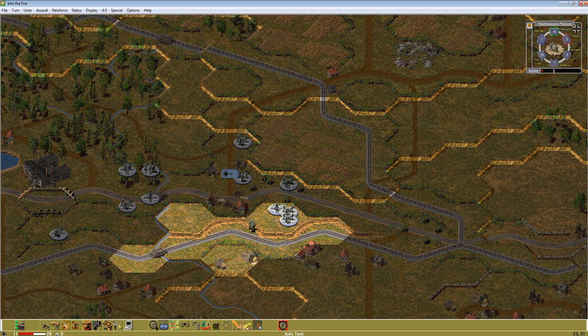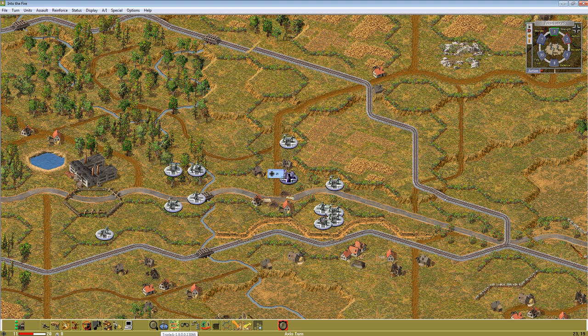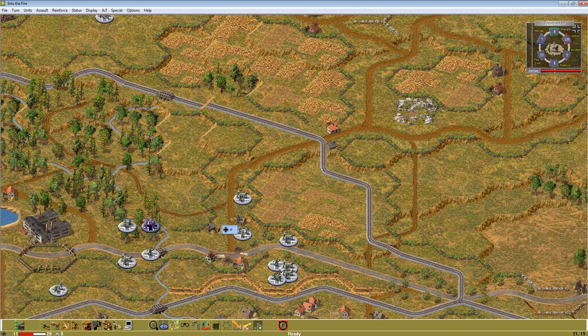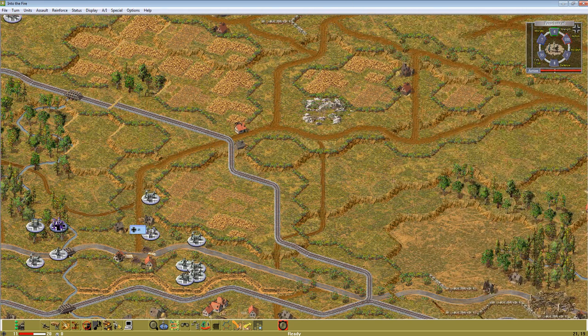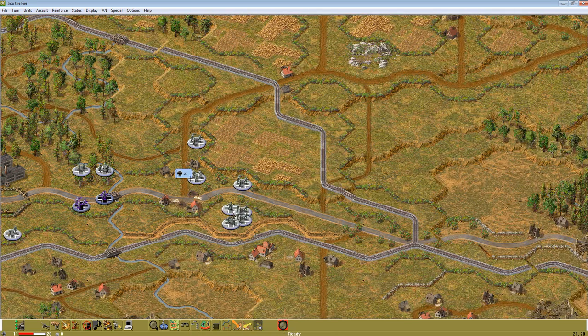Let's just get through this. Town. Okay. Yeah, I'm definitely feeling the impulse to just maintain a very narrow advance. Even a one hex advance would be ideal. Just move one hex.